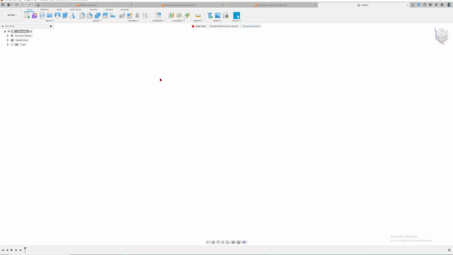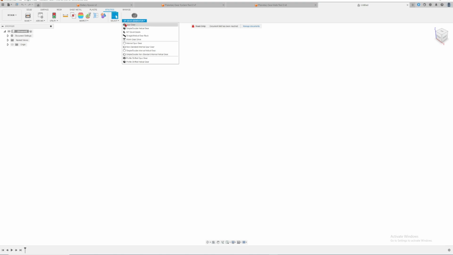Now we are in Fusion 360. Creating gears is very hard in Fusion 360. It could be done by creating your own gear, but there's this really cool add-on called GF Gear Generator. I'll leave a link down below for this. Everything will be in the description down below. With this, you can create any gear that you want, from spur gear to helical gear, double helical gear, worm gear, internal, whatever you need is all right here.